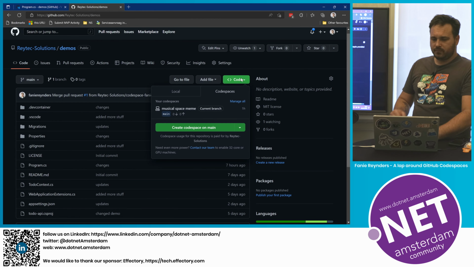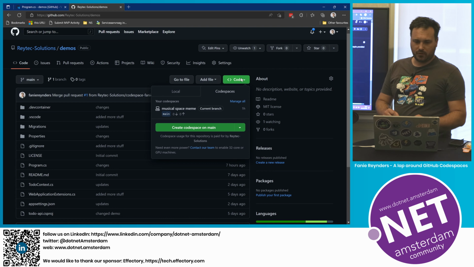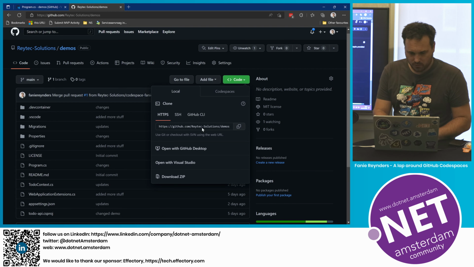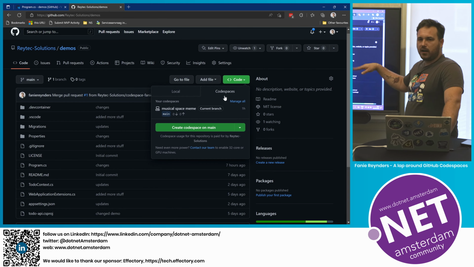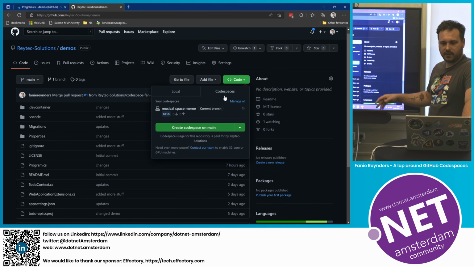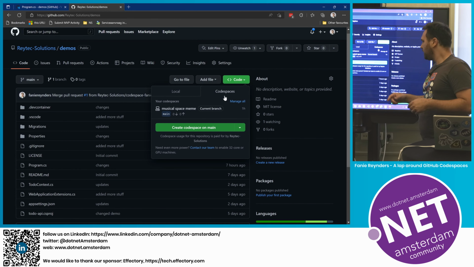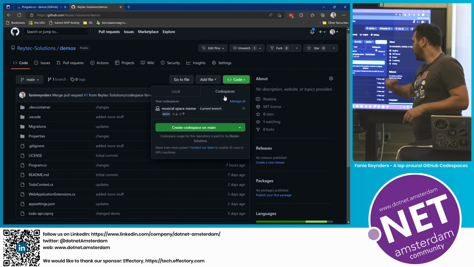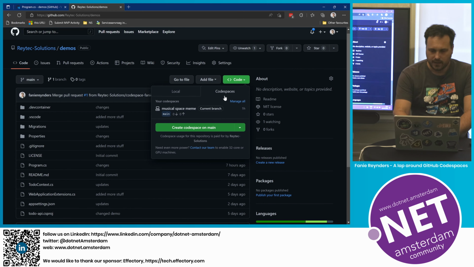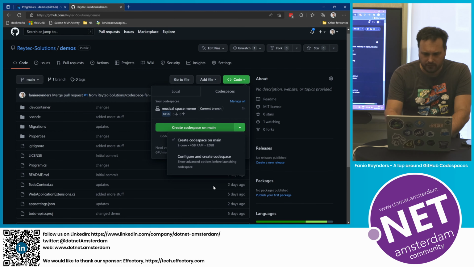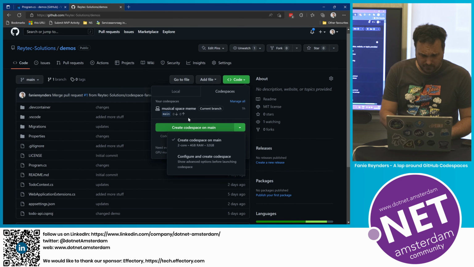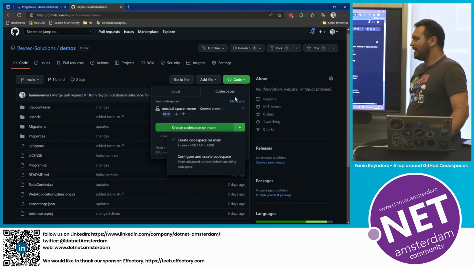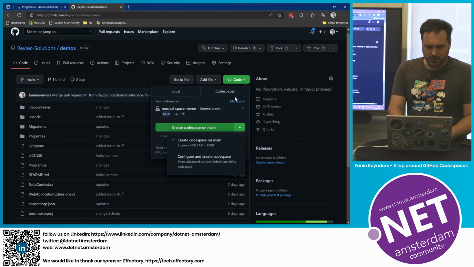So instead of cloning, you can always clone a repository the normal way. But then there's this new tab called Codespaces, where you can pick a code space where these things need to be run, right? Typically, this is already a pre-spawned one, but typically there's nothing there. You can just click the Create Code Space button, and you can pick a configuration. I only have one configuration, and it will put the stuff in there, right? So I already have one, and it's funny how it gives these funny names. Musical space meme. That's my environment.